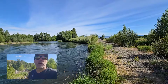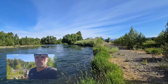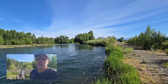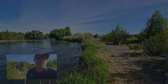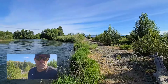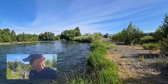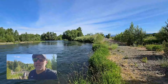So with high flows up on the river, we got some warm temperatures coming the next week. Really going to push our terrestrial fishing into full gear. You can see the grasses up along the banks. Trout love to take refuge in there during the day, get shade. Lots of predator birds on the river that love to eat trout, so the big trout love to take refuge in along those grasses. And then they can eat hoppers, ants, beetles, even non-aquatic bugs that are living in those grasses. Get these winds going that the Kittitas Valley is famous for, and it can blow bugs into the water pretty easily, which become a major portion of the trout's diet.